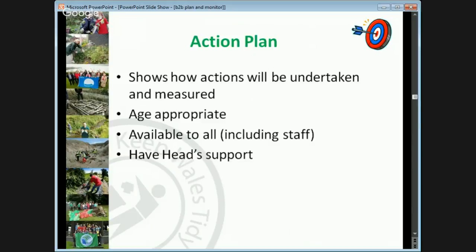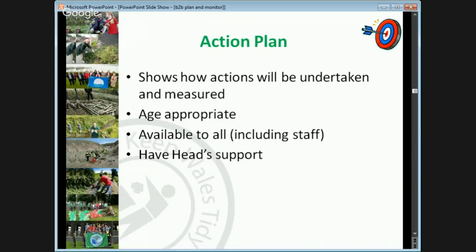It's important that all these criteria that we talk about are benchmarks for officers when they come in and assess a school, but they're also there for a reason, and they are actually there for beneficial guidance as well as being benchmarks for the assessment procedure. So having the head support is something that will make the process run more smoothly within your school. Making things age appropriate is something that will benefit in the fact that pupils are able to participate more significantly.